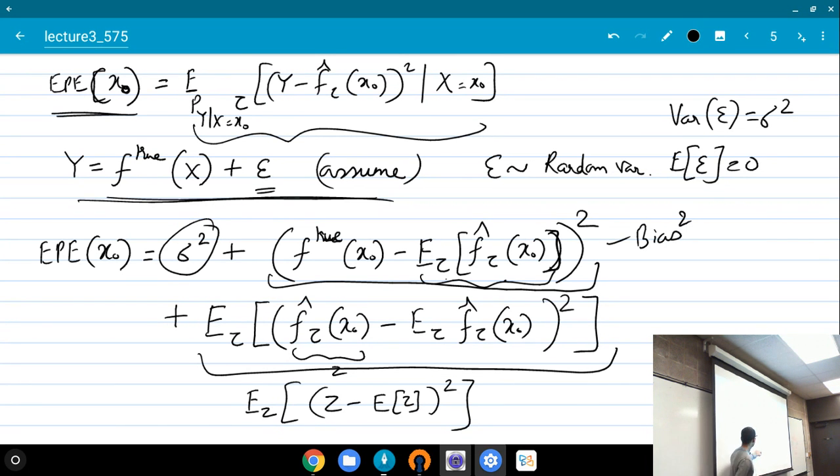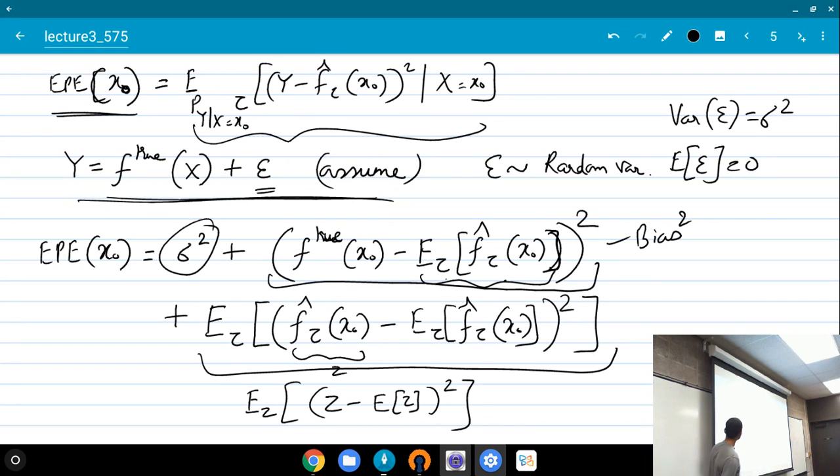So at a given test point, f hat of tau is a random variable. Depending on the data, there's going to be different predictions at that point. It's just saying, take a random variable, subtract its mean. Maybe I should put a bracket there so that it's even more clear. Square the difference, and take the expectation with respect to the randomness, which is z. I just use another placeholder; if you don't like this notation, it just means some sort of a variance at that prediction point at x naught.